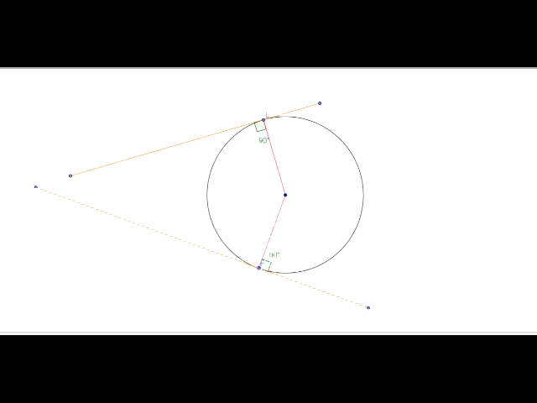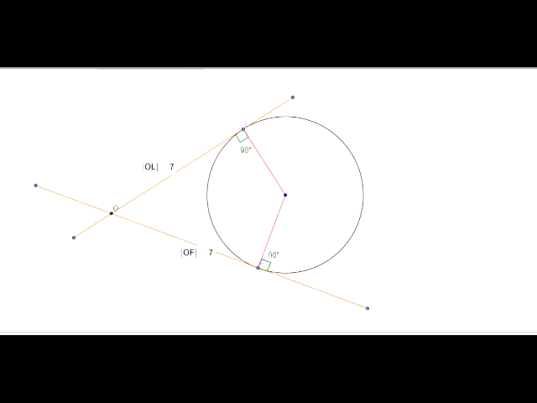Now, to remember this one, I like to think of it as an ice cream cone, because if these lengths are the same, like O to L and O to F, they're the same. And that makes a good ice cream cone. The ice cream has a nice little place on top to nestle in. If they were different lengths, the ice cream would fall off. So that's how I used to remember this one, call it the ice cream cone. But essentially you just need to know that tangents from a point are always the same length, from the same point. And where a tangent and a radius meet, it always creates a 90-degree angle.